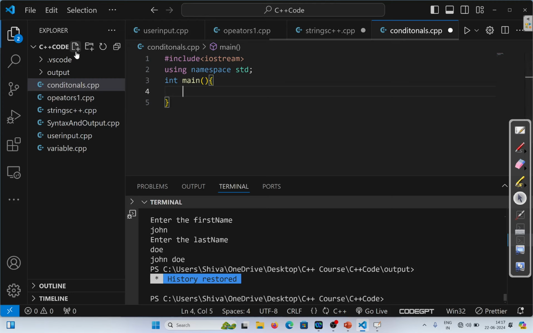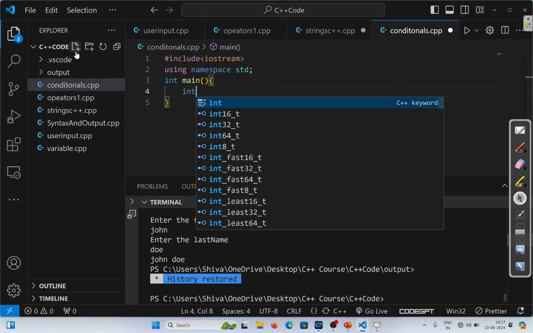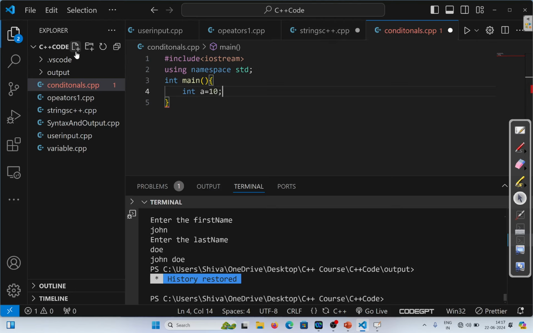Inside this I am creating a variable a, storing the value 10. This is a very simple example. Now I want to check the condition whether a is greater than 5 or not.